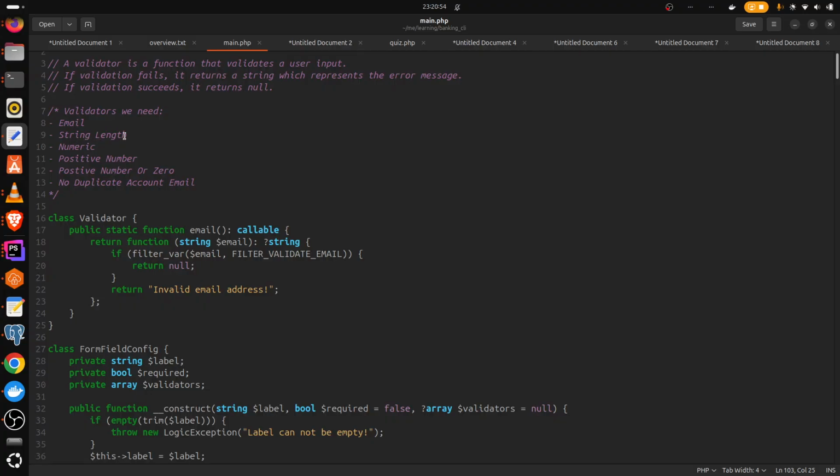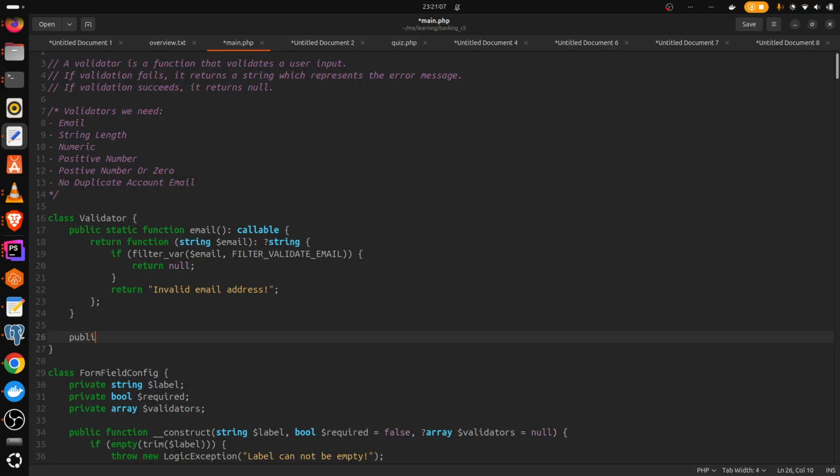Okay, so string length. Yeah, we need to have one for name, so we'll just do minimum length for now, but we could also do maximum length as well. So let's do function length. Now when validating length, we want to take the min.